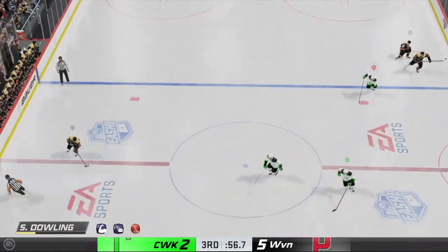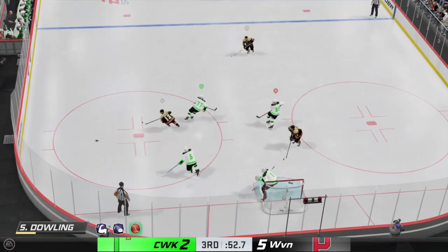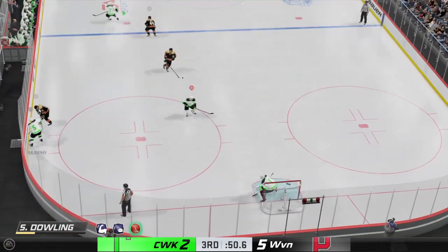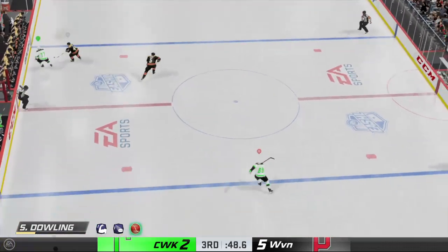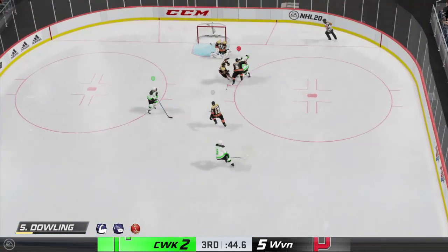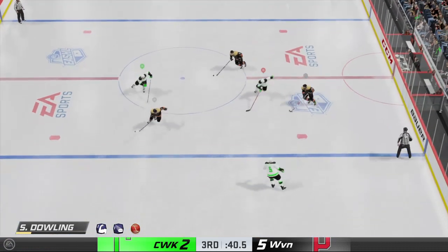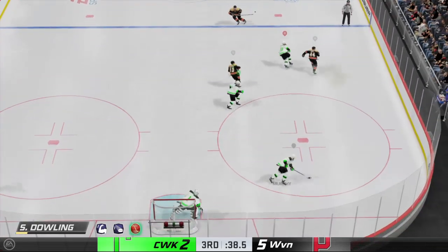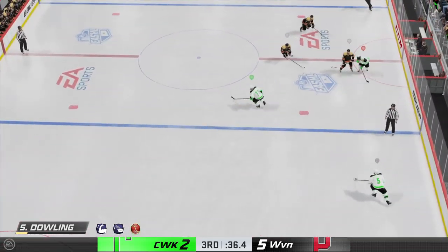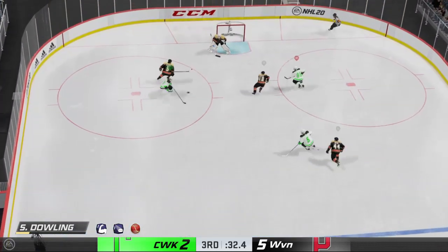Grabs the puck in the defensive zone. Oh, he looks like he's banged up there. He's going to try and finish the shift, but he's pretty clearly not at 100%. Slides the puck over. And too much traffic in front blocks that one. And a stick in the lane ends that threat. The Canucks have it from their own end. Moves it up. They've got the defense outnumbered.